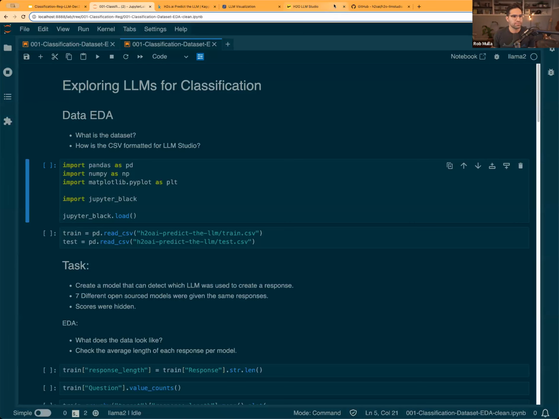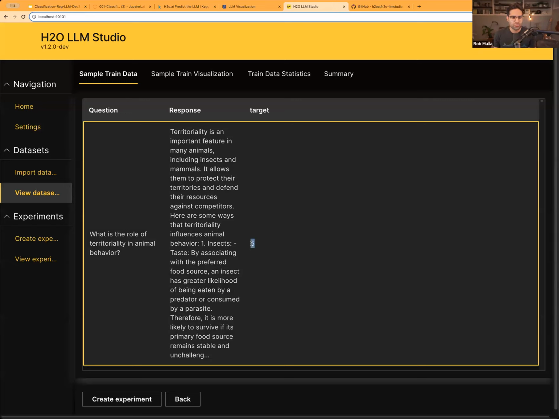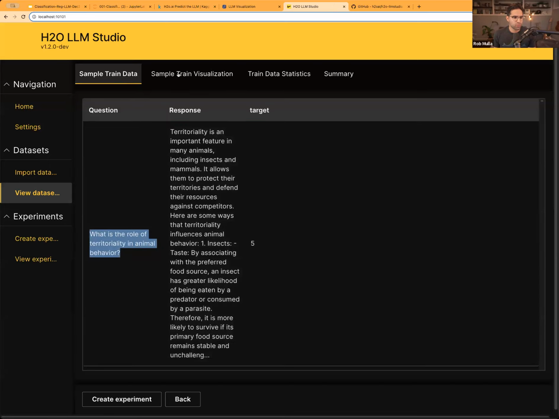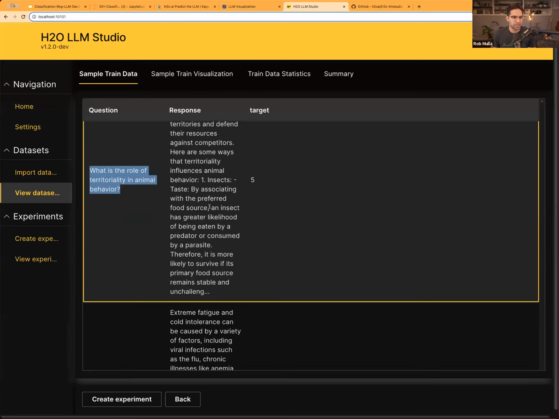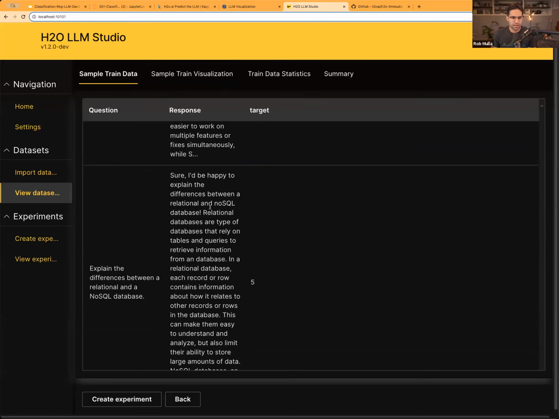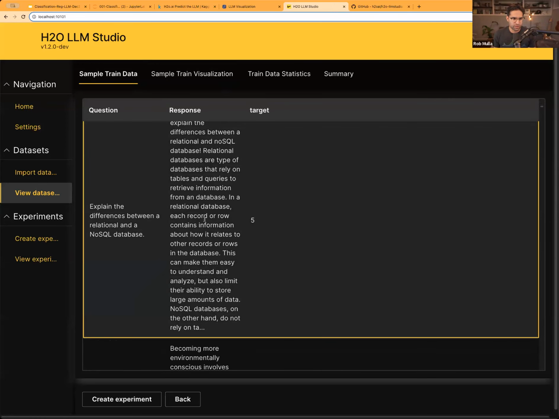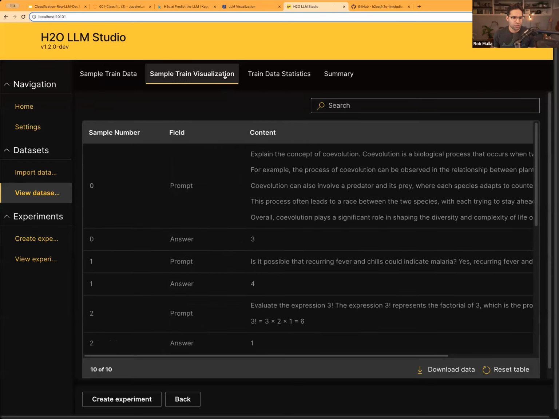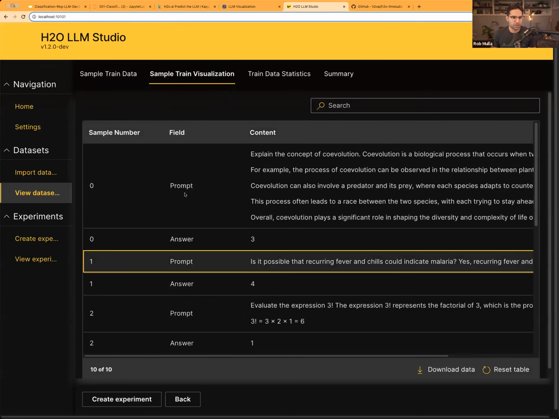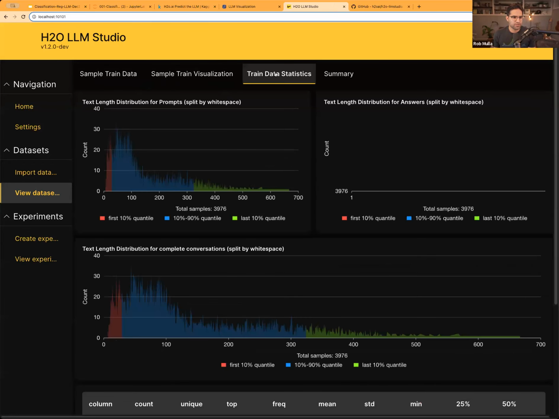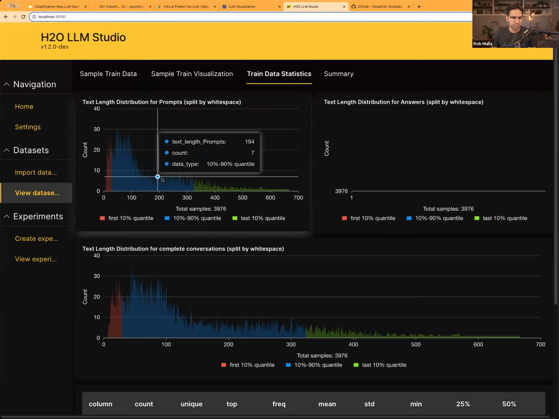The target is which model out of the 7 produced the response. After we've uploaded this data set, we can scroll through and double check to make sure the data is how we would expect it to be. There's some visualization here of the prompt and answer, and even some statistics like the length of that data.